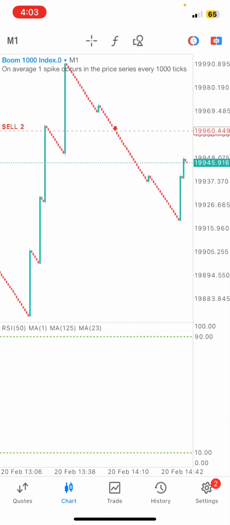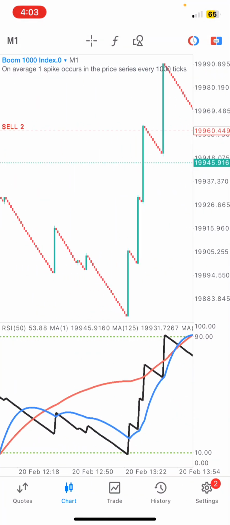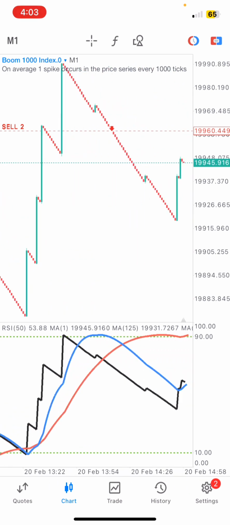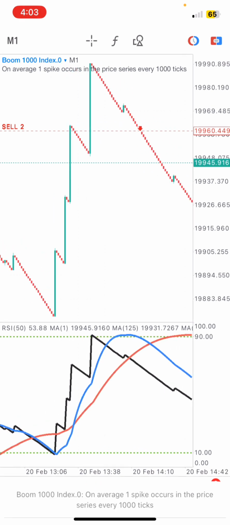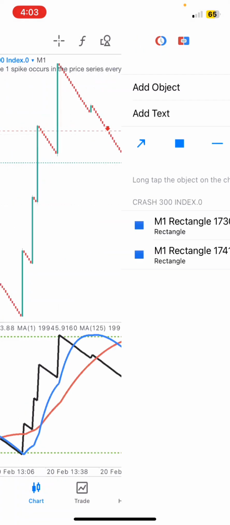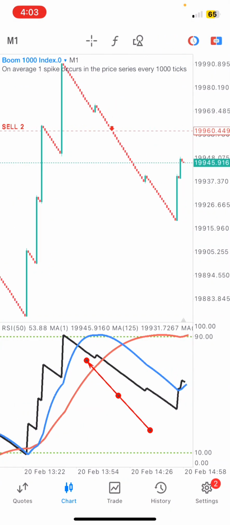So let me go to the Boom so I can show you guys our example. Okay, so you can see right here, this spike caught me because I want to show you guys this trade.